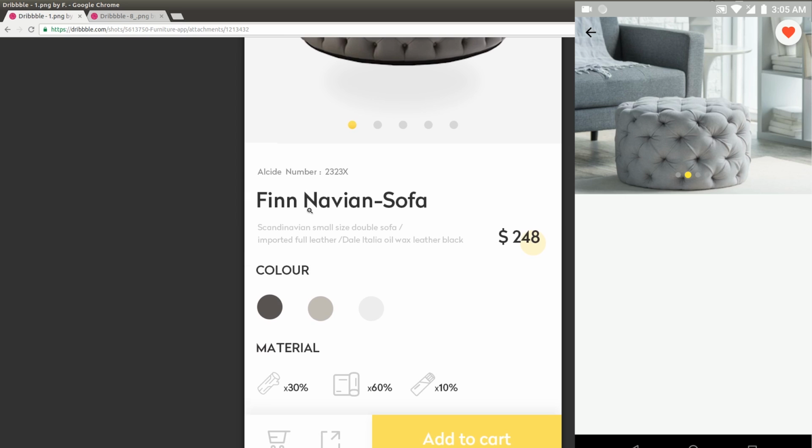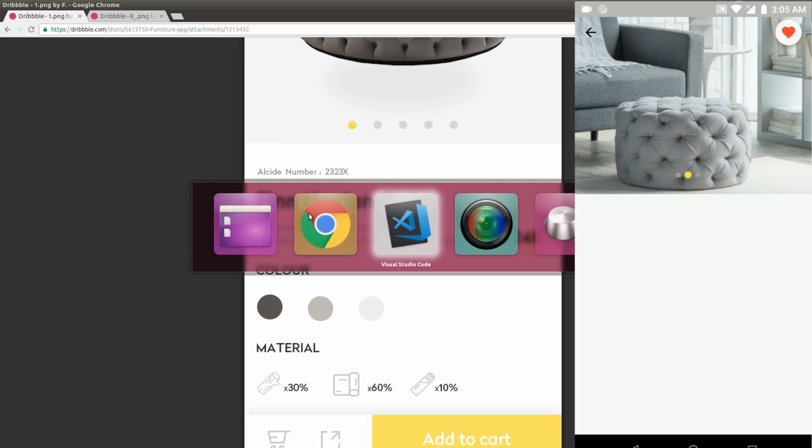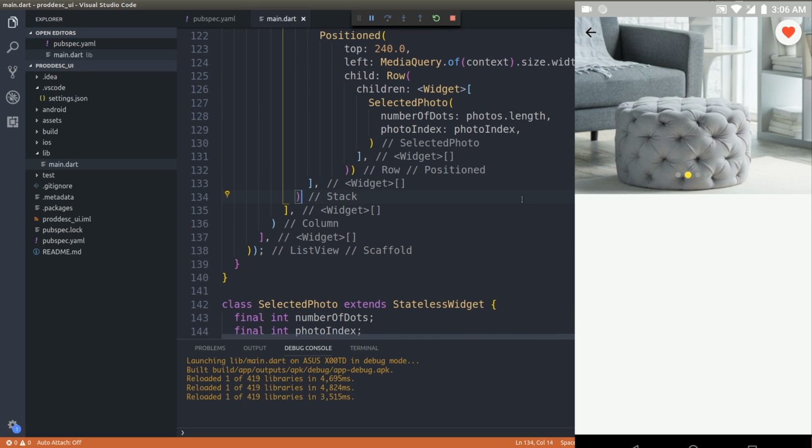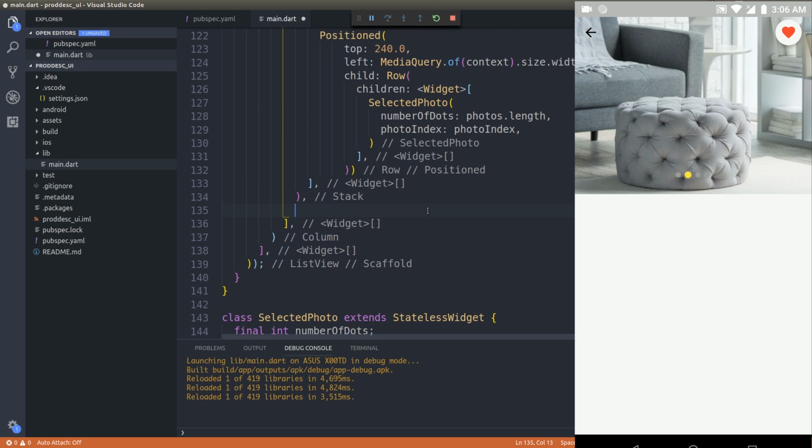This is nothing but lines of text, right? I'll just run through these. Now that is done, the major work is done. After this I can get out of the stack, right? And after the stack, I'm still inside the column, so I'll just give a sized box.